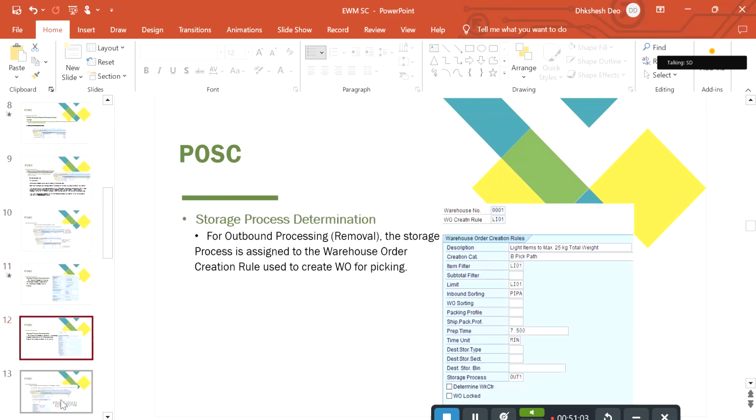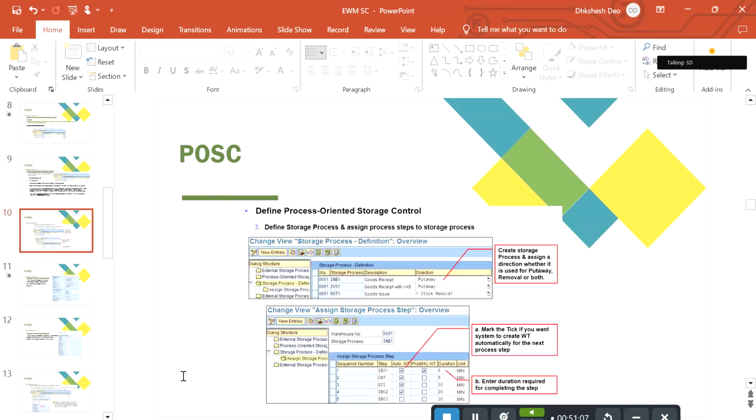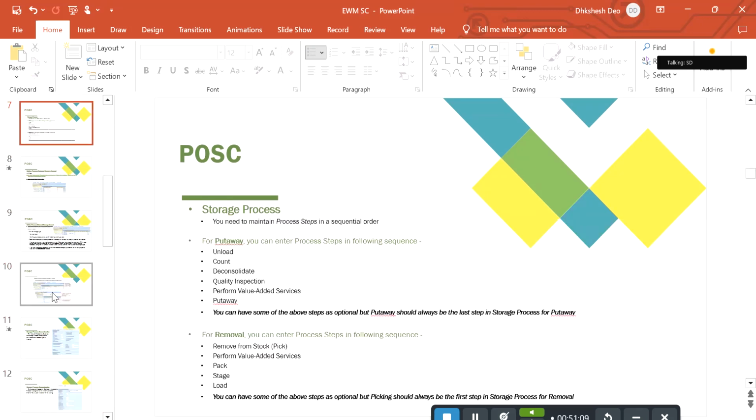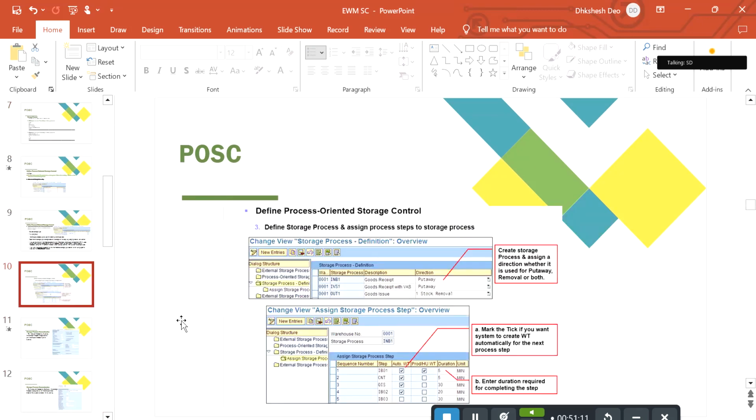After that, I put the LOSC. Okay, I think up to 10 is the POSC related information, and after that there is LOSC. LOSC is slightly different from the POSC, but concept-wise this is the same.